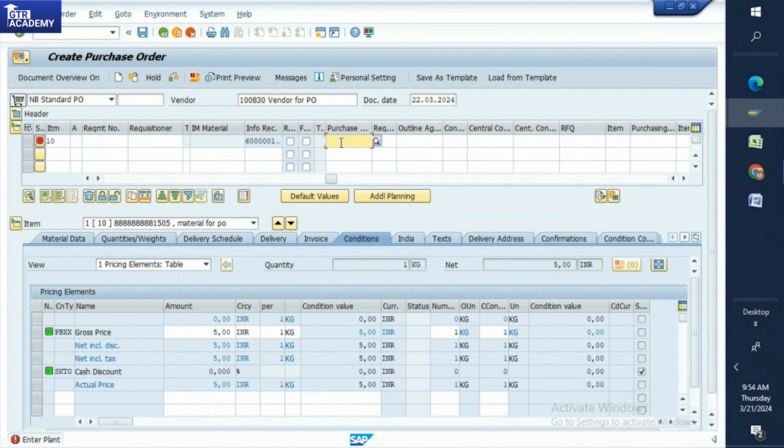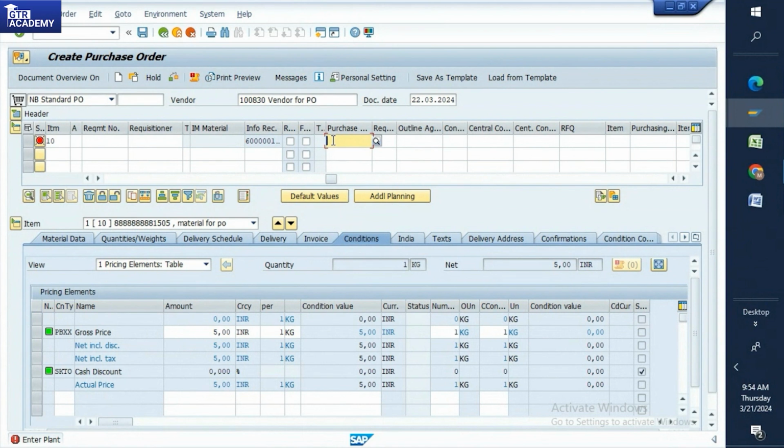The reason is, see, whatever changes, for example, in the purchase requisition, such as source of supply, everything we have maintained in the purchase requisition, the data will be fetched into the PO. If there is a requirement in the company and it is mandatory, at that time you can maintain the PR number here. But it's not mandatory.